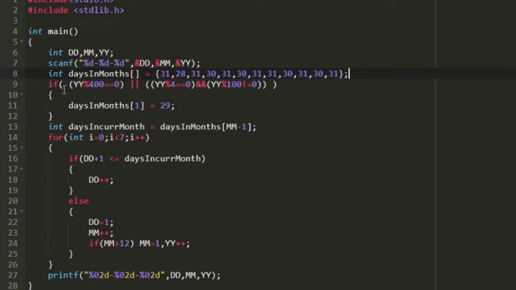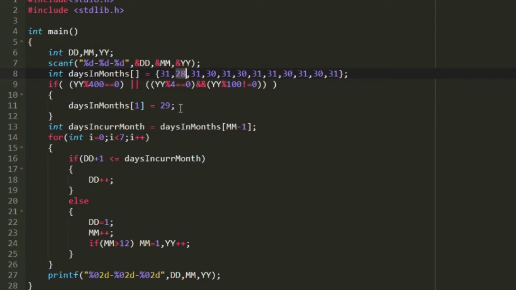If year mod 400 is equal to 0, or year mod 4 is equal to 0 and year mod 100 is not equal to 0, then the given year is a leap year. Whenever this condition is satisfied, we set the number of days at index 1 to 29, because the number of days in February is stored at index 1.